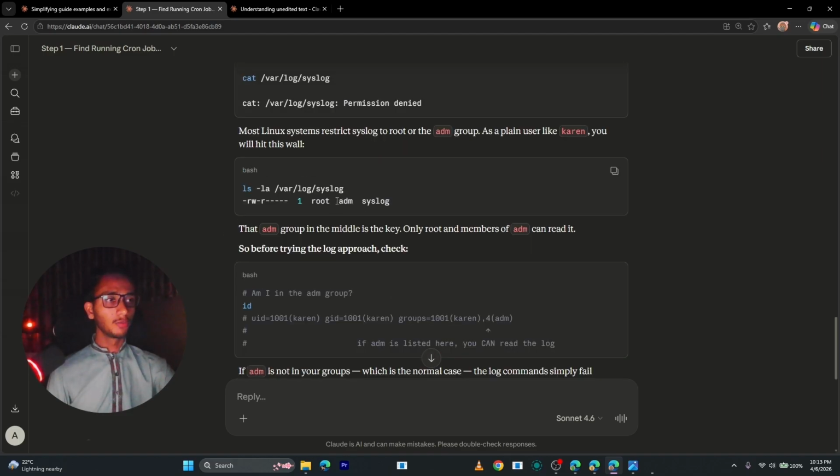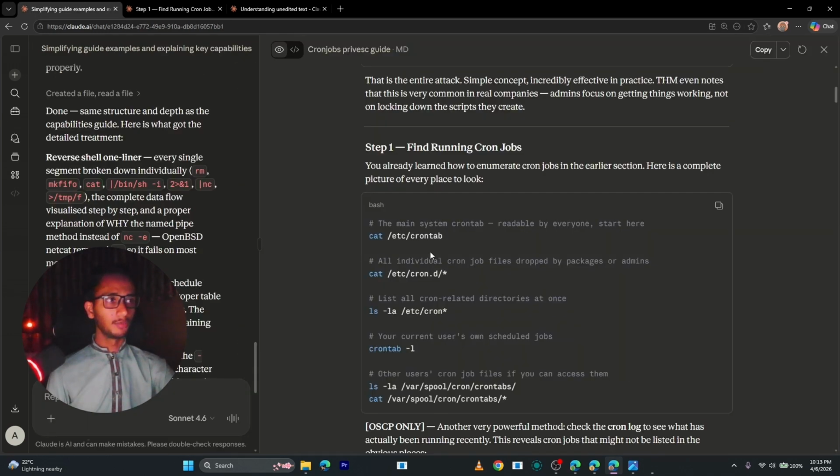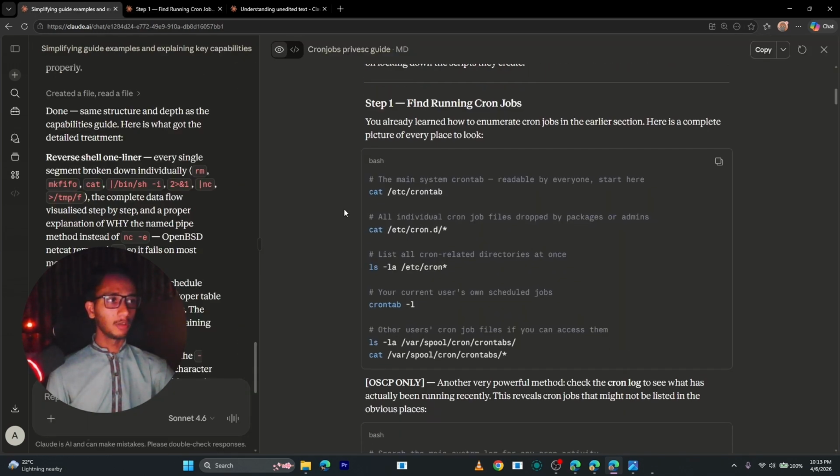So if you want to check whether you belong to this group, what you're going to do is type the id command in the terminal and you will get your user ID, group ID, and also all of the groups that you belong to. Like you belong to this group and then another group, and you might also belong to some other groups. If you belong to the adm group, you are able to check the system log. So that's the summary of this command, and I think I have explained it very well.